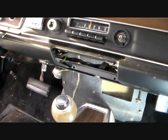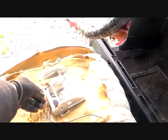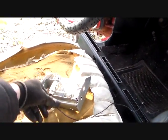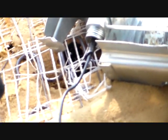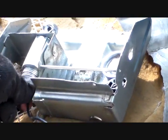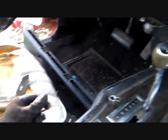Alright, take those 4 screws out, your ashtray comes out. This is it, the bracket, I guess you would call it, is actually what it is. And it should have a wire in the back of it, power wire. And this one, it's not the power wire, this is a ground wire. Hell, I don't know what that is. Anyway, this came out of that green Valiant that I wish I now hadn't scrapped.